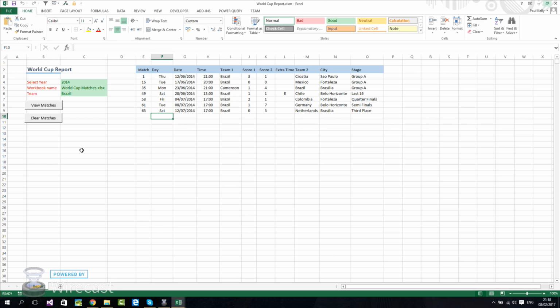Another reason I don't like to use find for the column name is that the user can easily change the text. If your columns are always going to be in the same place, then it's fine to read from them. But if you use a find and the user accidentally changes a letter, then the find doesn't work, and it's kind of tricky. So it's much better to use constants.